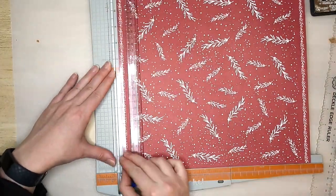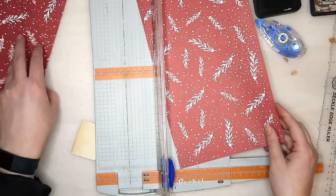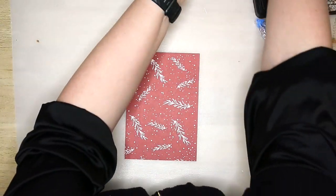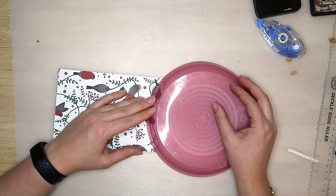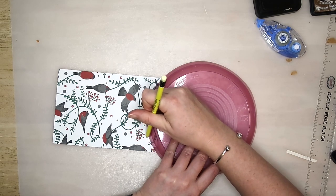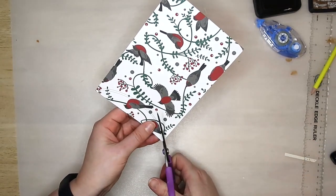Now I'm just doing a rectangular shape at the moment, and then I will cut that circular divot in the top afterwards. So I made another circular gap using my plate again. First I lined it up with the corners so that it would match the original, and then I took it about a few millimeters or an eighth of an inch or something like that, and just drew a parallel line to the curved one.